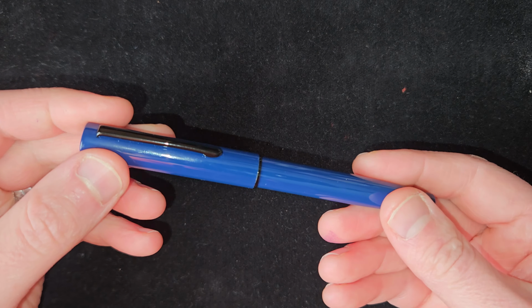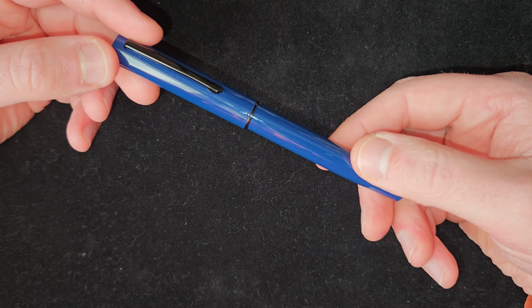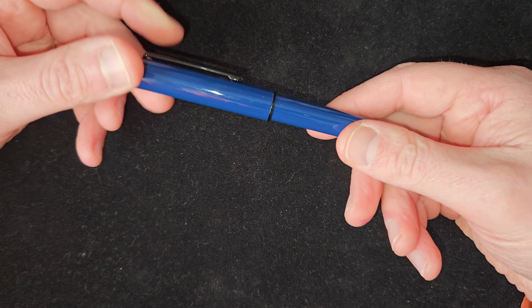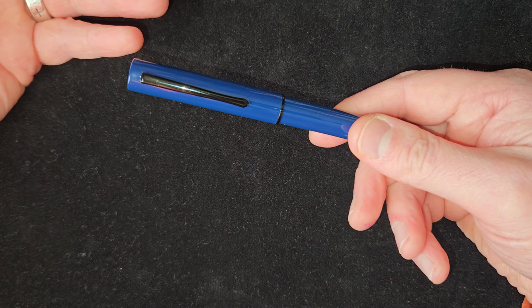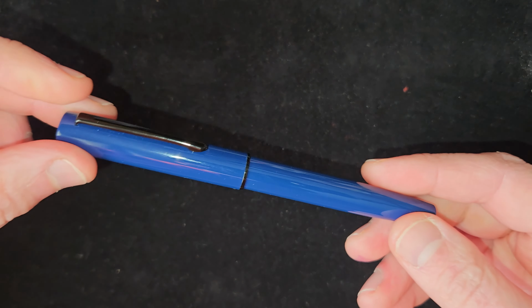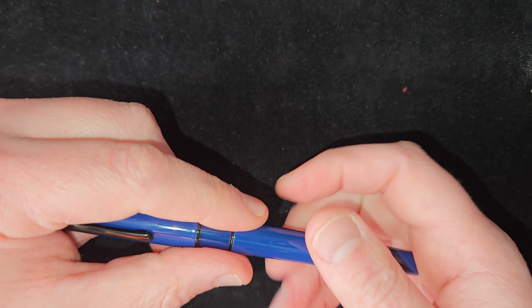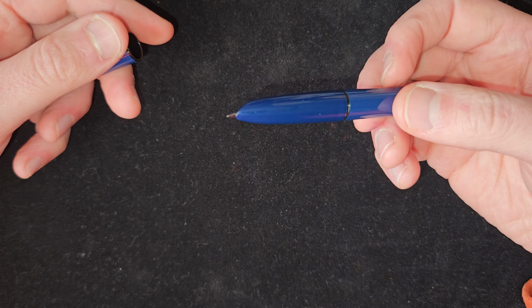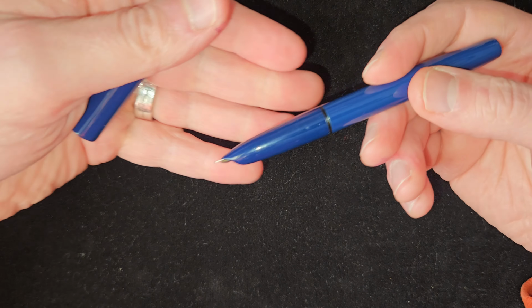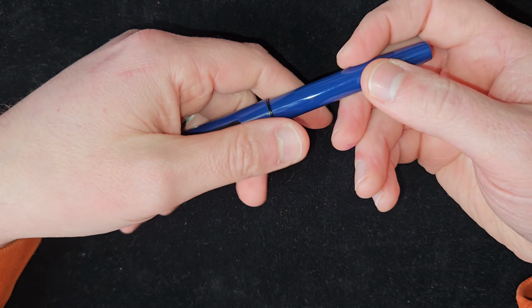These go for around £10 here in the UK on Amazon. If you want to go further afield, like AliExpress, Etsy, something like that, you can pick them up for around £6.50, £7. It's always going to depend on taxes, VAT, postage, etc. But you're looking around about that price, somewhere between the £5 to £10 mark. They come in different colours: black, blue, red, and yellow. And as I said, fine or extra fine hooded nibs. There's a lot of Hongdian releases out at the minute, amongst other brands. Seems to be very much fine or extra fine, or sometimes a knife or a blade nib. And do you know what? Sometimes I just want a plain old medium or something. So, you know, that does bug me a little bit.